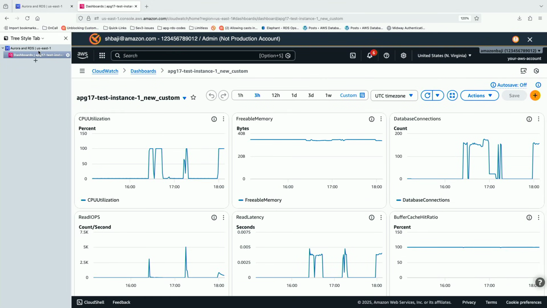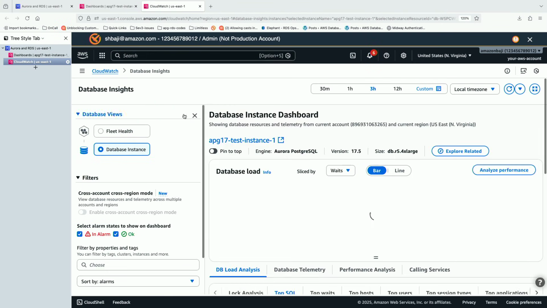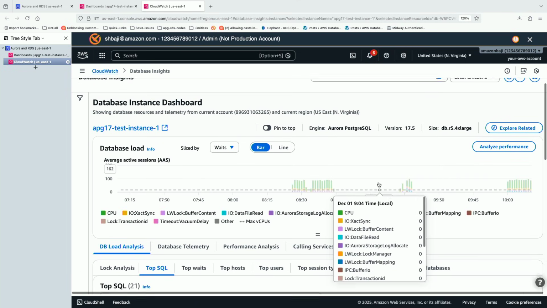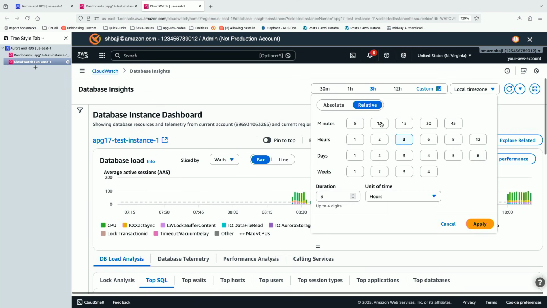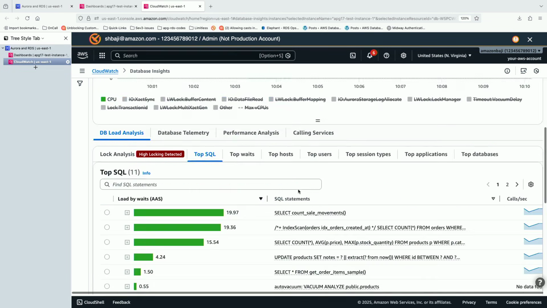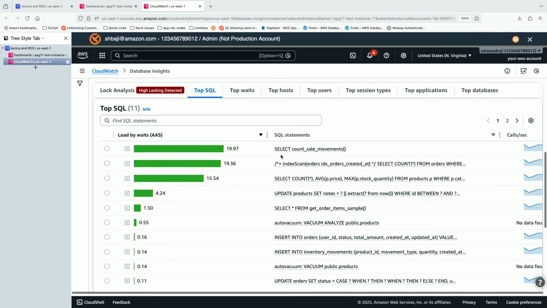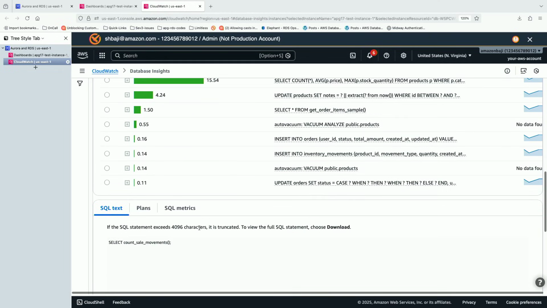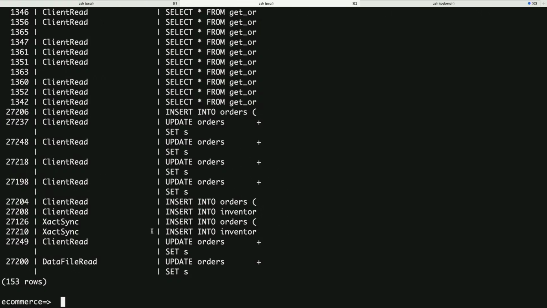So now let's go back to database insights and pick up those top queries and fix them one by one. I'll just select the last 10 minutes and then the CPU wait event. If you scroll down, you can see the query. So this is a select function call which is consuming more CPU resources. If I check that query, this is the query that's running against the database. So let's see the DDL of this function and see what's inside it.